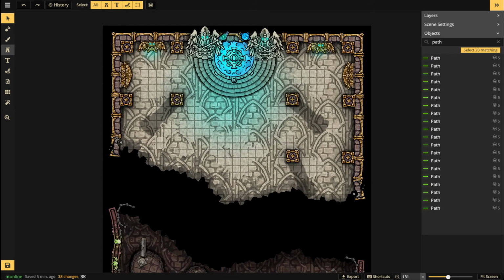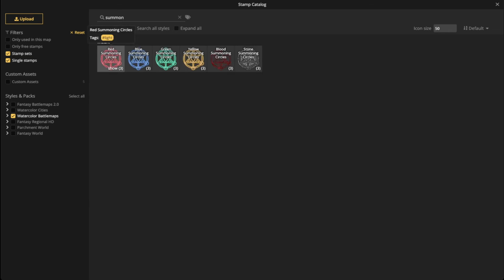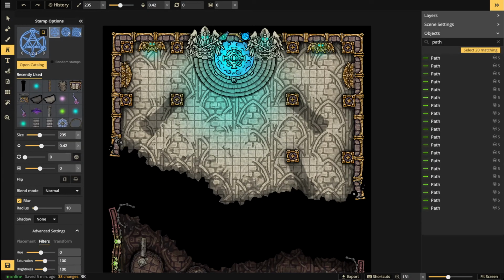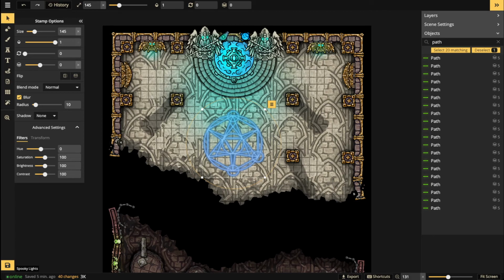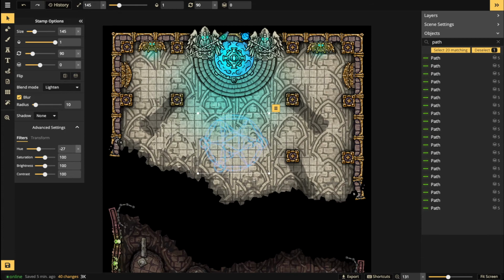Let's add in a blue summoning circle, and then we'll start working on the last stuff, and that is the filters. Oh, that blue one will work just fine. I'm going to put it down right in front like this. So there's kind of a portal. And then I'm going to change the blend mode and the hue. Let's go with that one. And then we'll go with darken, lighten, color burn. Ooh, that one's kind of cool. Ooh, I kind of like this lighten one. This is kind of cool. There we go. So kind of a summoning circle right here in front.